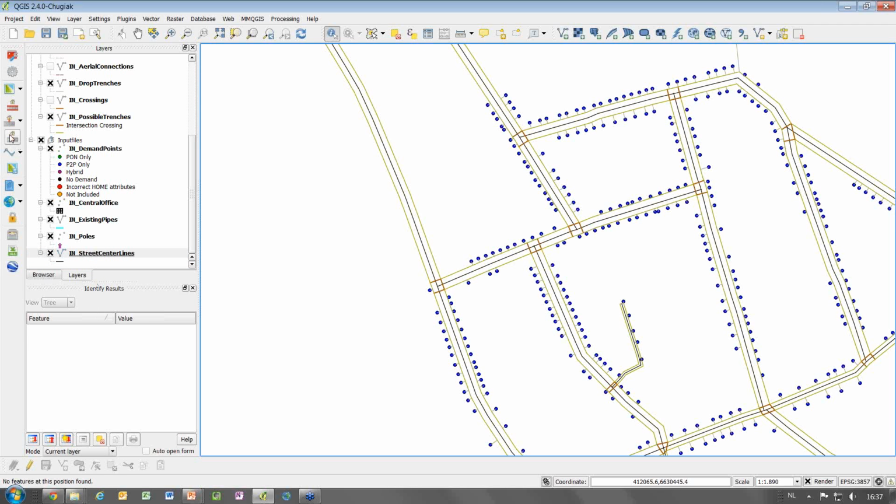Then another function here is create candidate crossings, which will insert in our map a lot of possible places where it could be interesting to cross the street. Obviously, it makes no sense to cross the street very often, and the cost optimization will take care of that. But we are now just offering a lot of options.